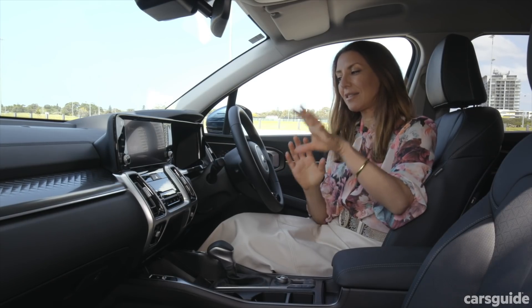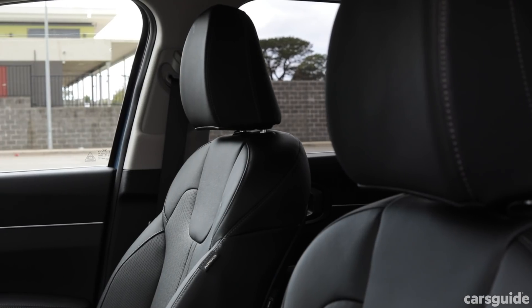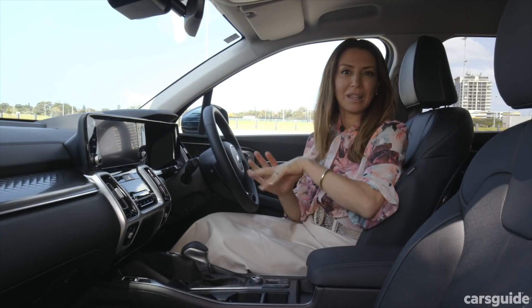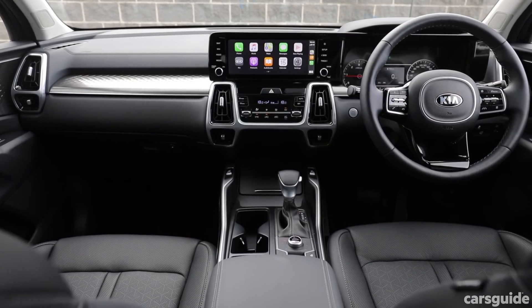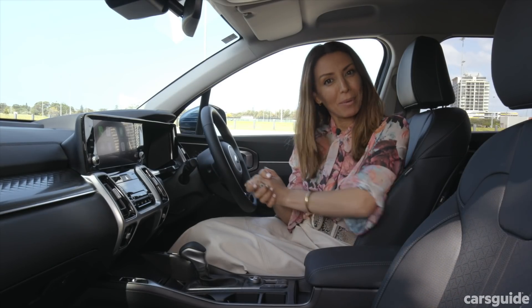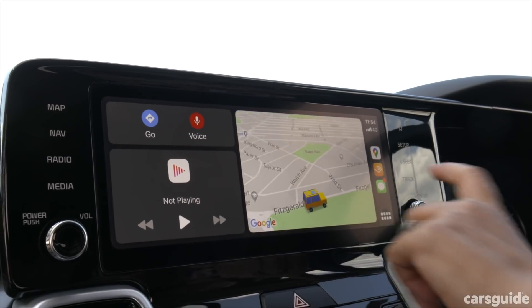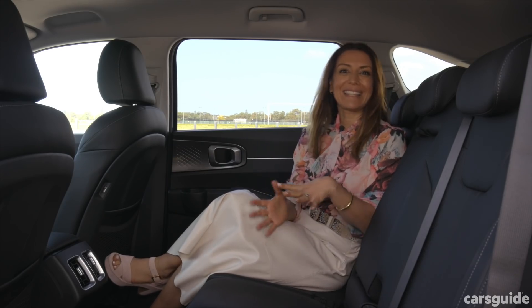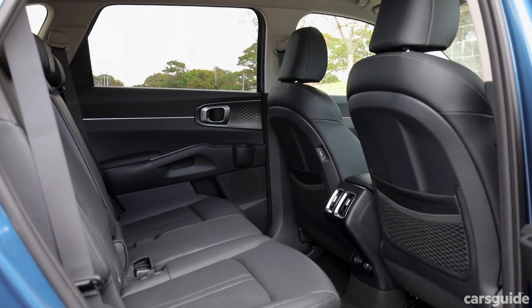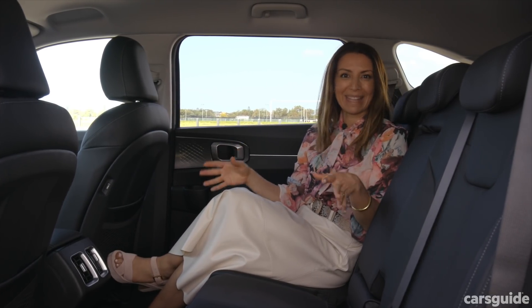The space in here is amazing. There is loads of leg and headroom, heaps of space between the passenger seat and the driver's seat — we were all comfortable in here this week. The 10.25-inch multimedia screen really does take pride of place, equipped with Apple CarPlay and Android Auto so you can plug in for instant access to your phone's main apps. My kids easily climbed up to their seats in the back, and you can fit a third child seat across here too — I did it with two boosters and a baby capsule.